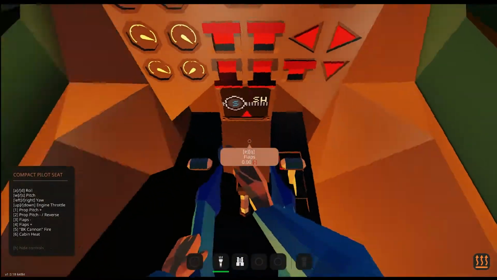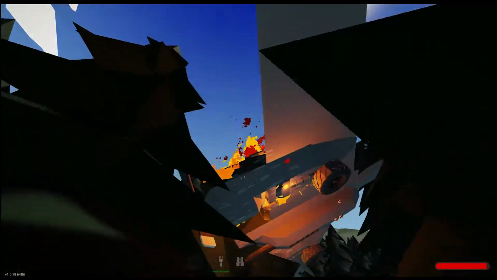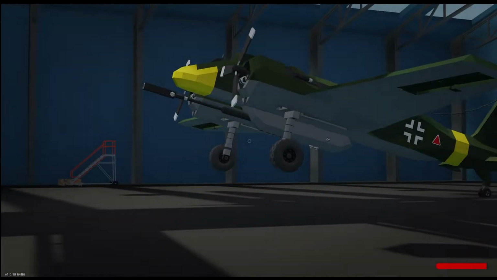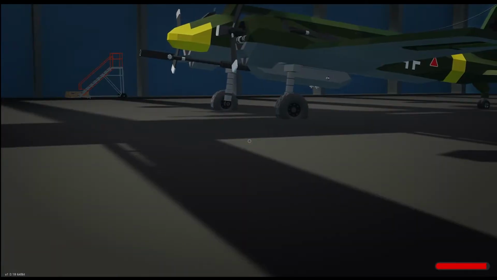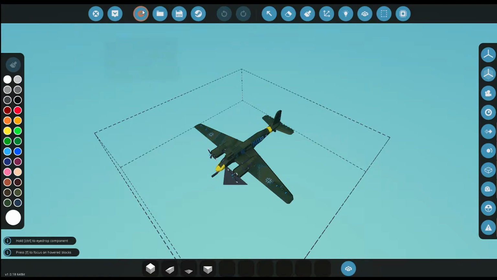Is there a fire extinguisher in here? No, I don't think so. The best bet would be just get out of there and start a forest fire. Anyway, it's a really good creation. I recommend you check it out. I'll have a link in the description below for it. Now let's see what else we got.